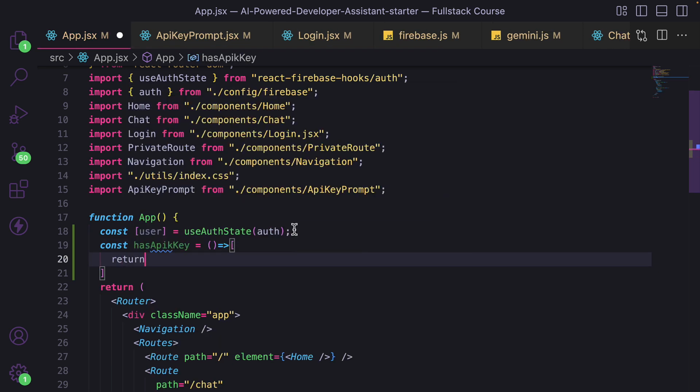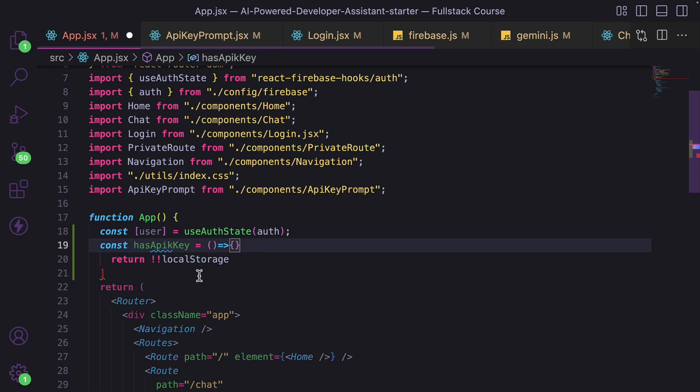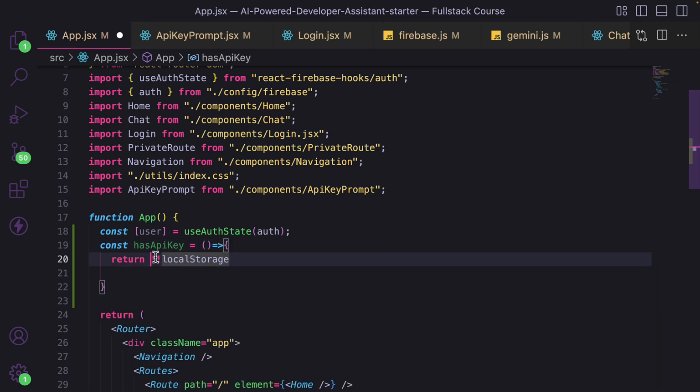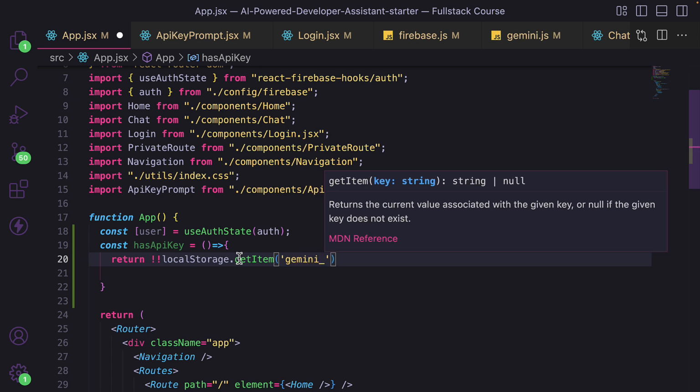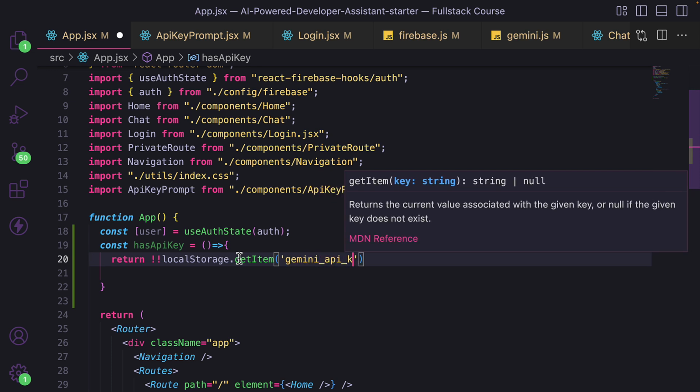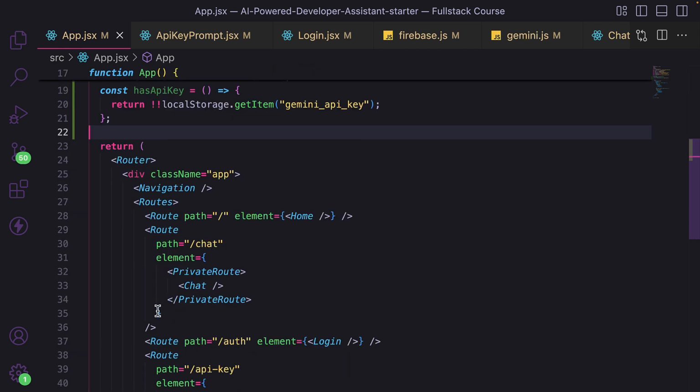And then we are going to return by saying that in case local storage is supposed to be curly braces, and this is going to convert a Boolean value, and that is .getItem, and use the variable name or the placeholder as Gemini API key. And this is going to return true in case we have the API key in the local storage.